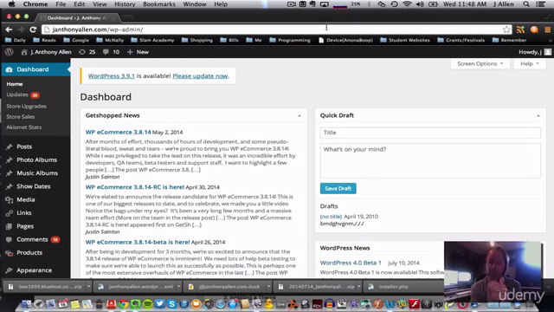One is please keep track of your passwords. I think I've already mentioned this once, but remember that you now have at least two passwords that you're going to be dealing with. You've got your hosting password, which is going to get you into cPanel, and now you've got your WordPress password. And you may have been able to set those to be the same, and that's great. But if those are different, please just start keeping track of those passwords because it's going to start to get confusing. However you like to keep track of them.